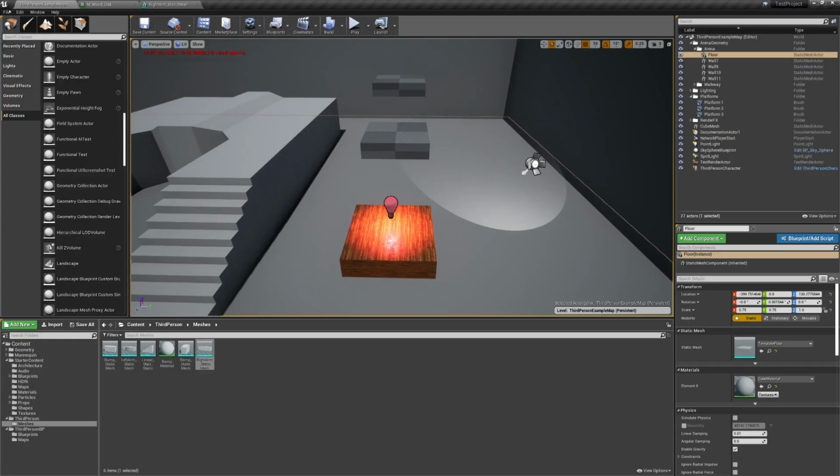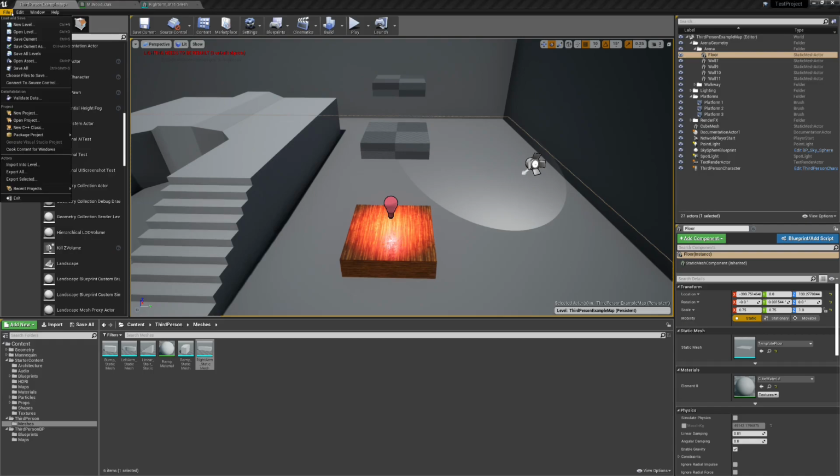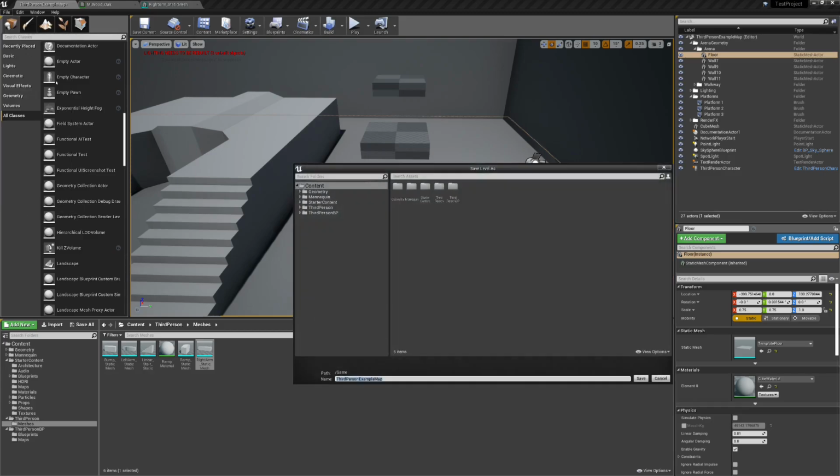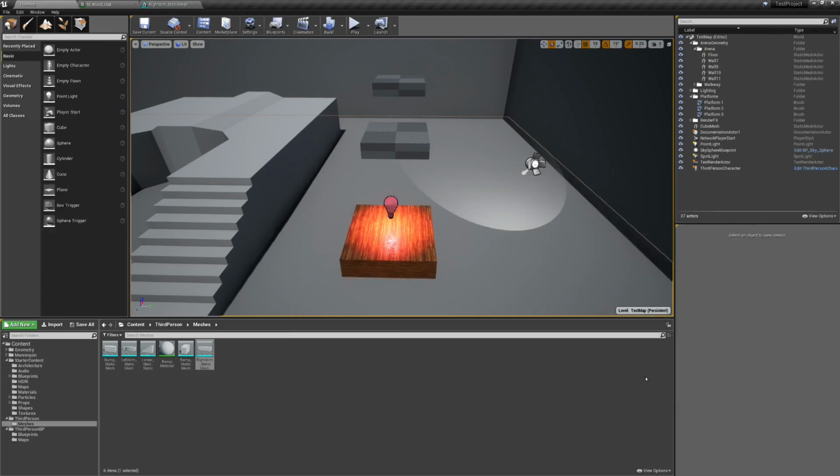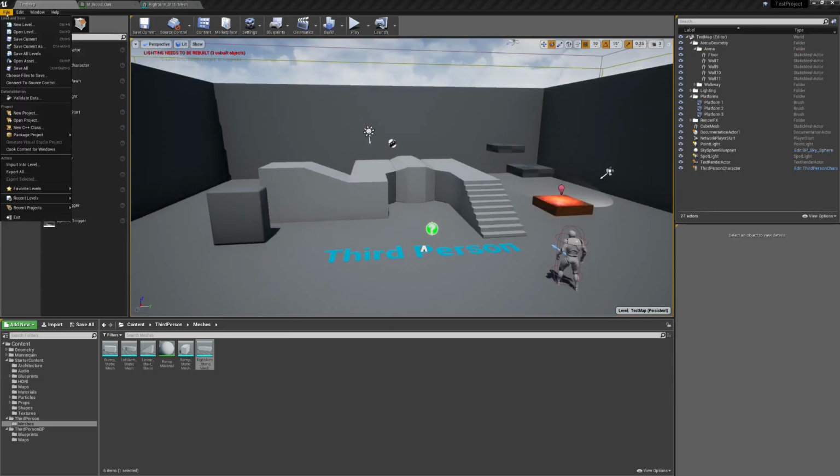After we've done a bunch of work in our scene, we want to make sure to save it. So we can hit File, and then we can hit Save Current if it's a level that already exists, or in this instance, when it's a new one, we can hit Save Current As, and then add a name for our level. We didn't change any of our other objects, but if we had, we could use Save All to save everything in our project.